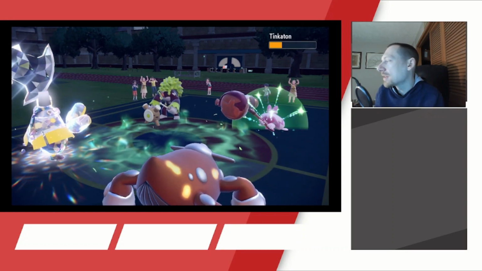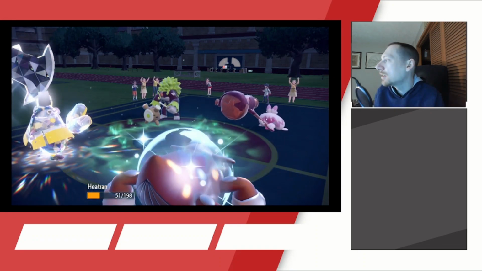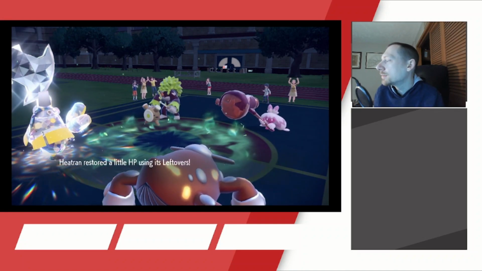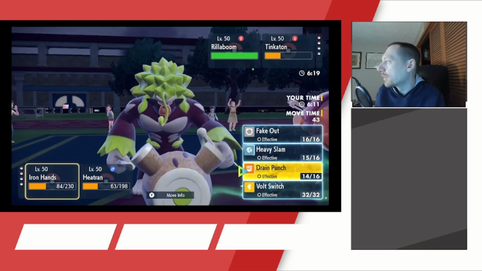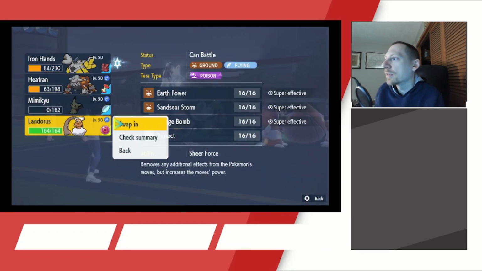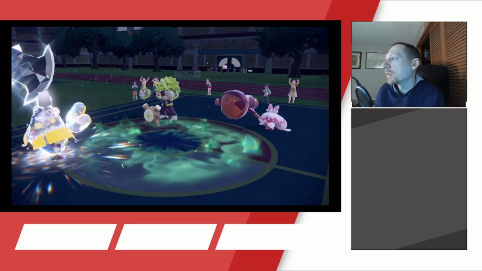He probably thinks he has me boxed. So I'm not super afraid of Tinkaton on the Iron Hands side. He could High Horsepower the Iron Hands, and maybe he's not super worried about that. He can't just let me Heat Wave in. So I'm gonna Drain Punch that guy, and I'm gonna switch into Landorus. So obviously he'll whiff his High Horsepower then, if that's what he's going for.